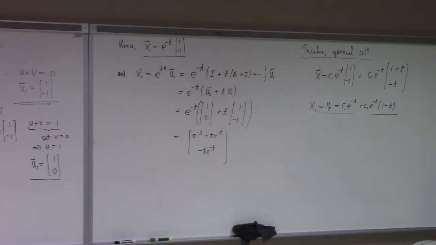Let me repeat what happens. Number one, you look for all the eigenvalues you can. Find all the eigensolutions you can. If that's not enough, then you go hunting for these things. They're always there to find. And you can always find enough of them to make the rest of the solution. That's all that I'm saying.